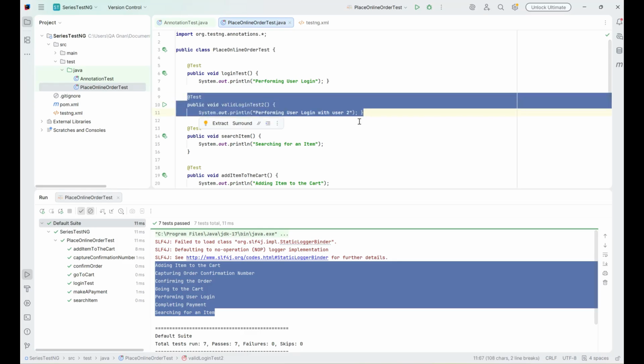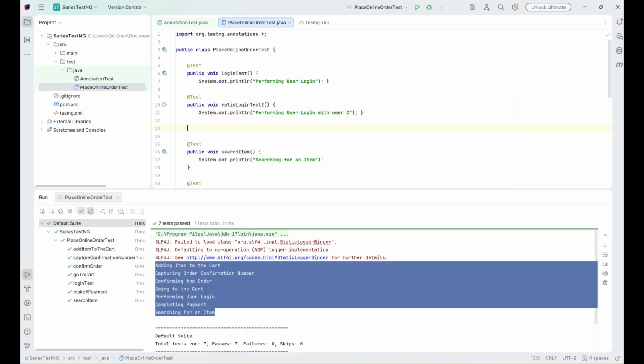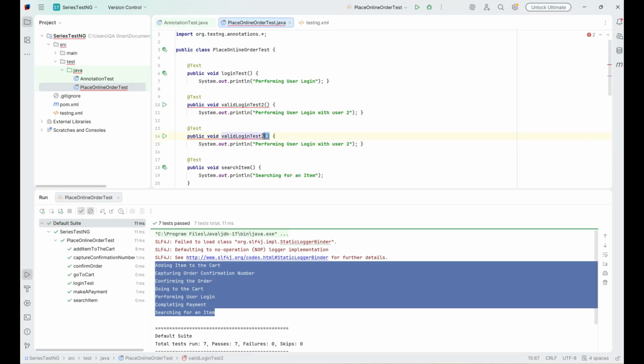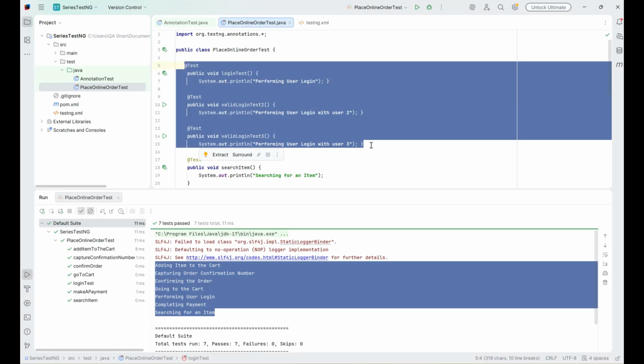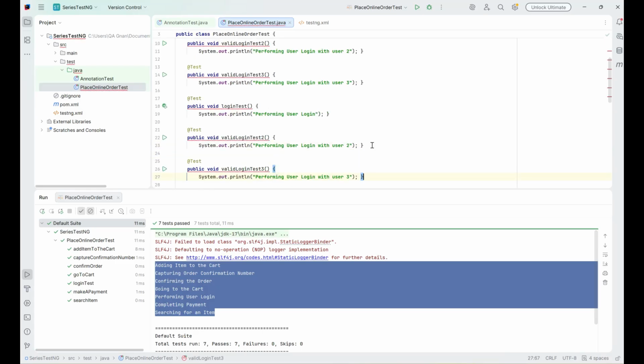I will copy it down and have the same method overwritten with a new method name and message. Likewise, I will now have another 3 methods for invalid login.